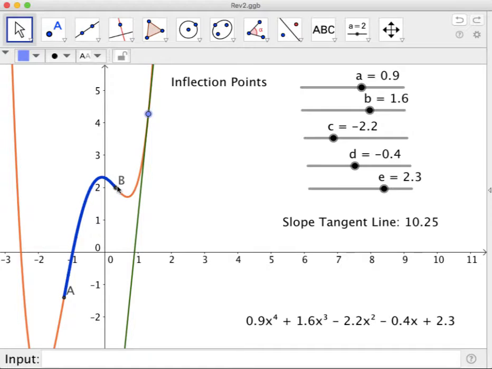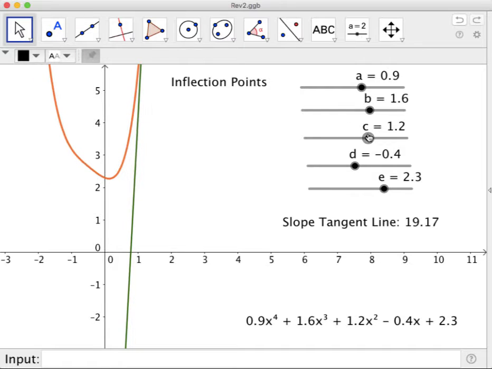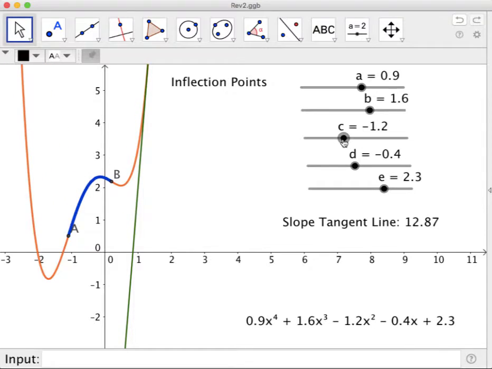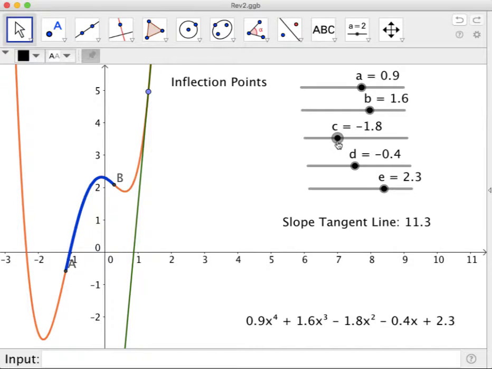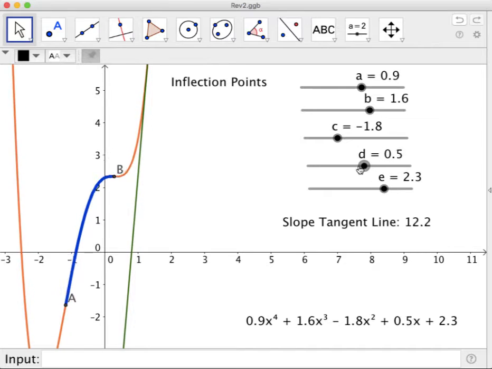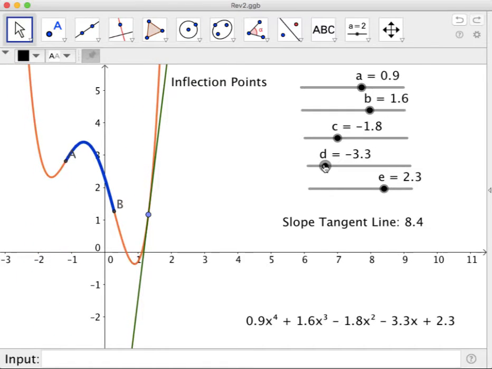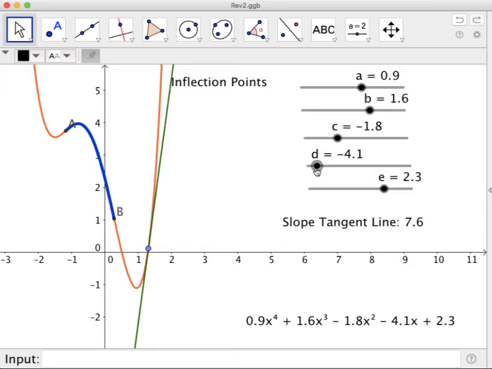And basically, it is where the slope of the tangent line shifts from increasing to decreasing or from decreasing to increasing. Now, not every single curve is even going to have both. In this case, for example, we only have orange because we only have the concave, we do not have the convex. And so as we watch, we can see that these things will start to change, and some functions will have both regions, some will not.